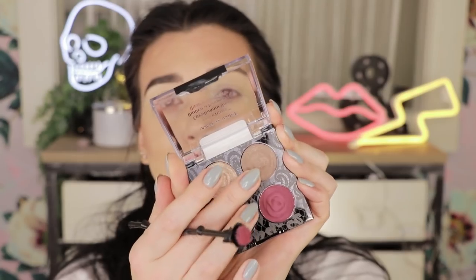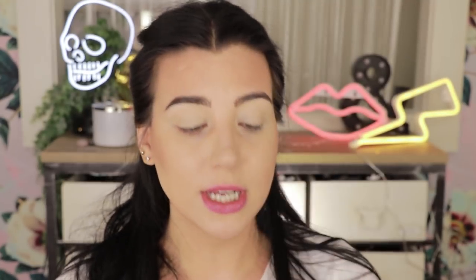I'm going to do an eye look dipping into all the different palettes to get a little taste for each of them. To start, I'm going to use the little rose brush that comes in the collection. I feel like this taupe shade here is going to be the closest thing to a transition in these palettes. Even though it has a little bit of shimmer in it, it kind of reads as a matte. The shape of this brush concerns me though, because the petals are already in my way.